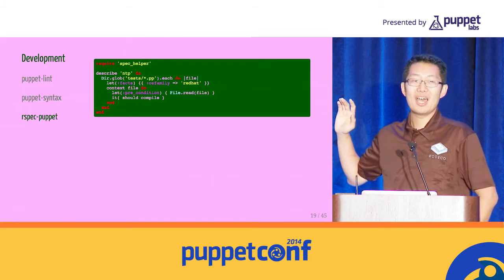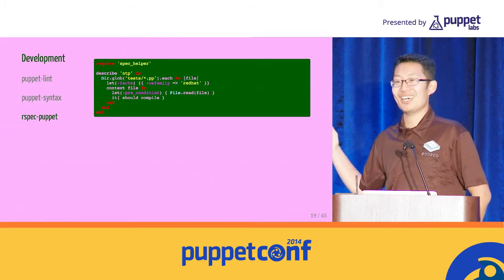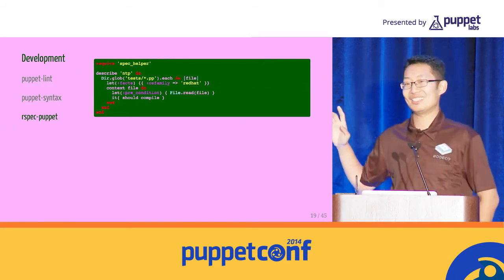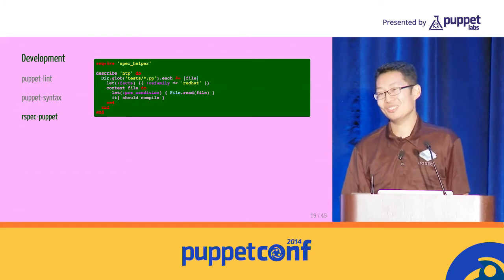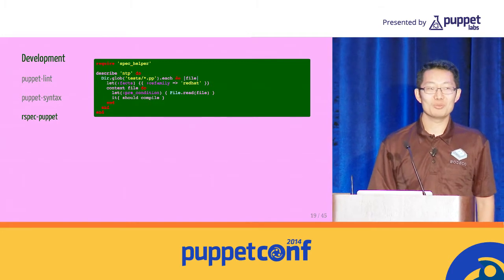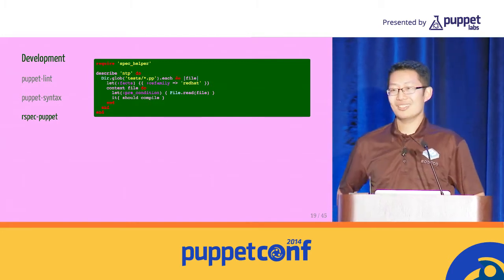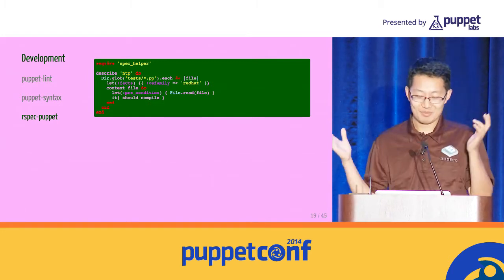So in this case, once you see this thing in full details, a lot of people sometimes come to me and say, hey, I want to run an Rspec, but it's a lot of effort. So I'm going to give you something that I call the MVP Rspec. Because a lot of people say Rspec is a huge barrier to get into. I need to know a lot about Ruby. I need to know a lot about spec testing. So this is what I call the MVP product.